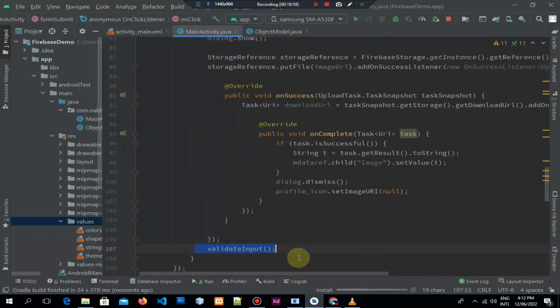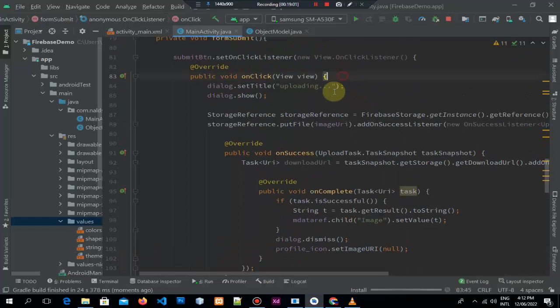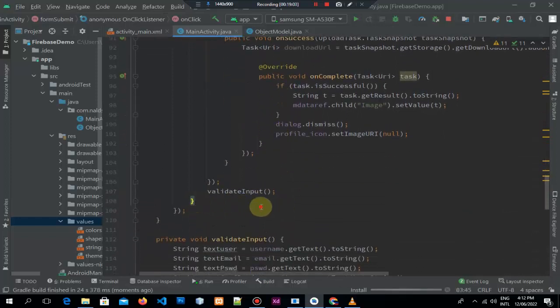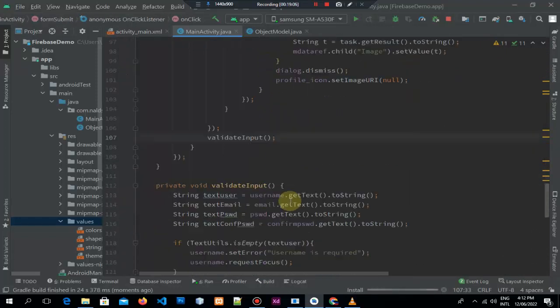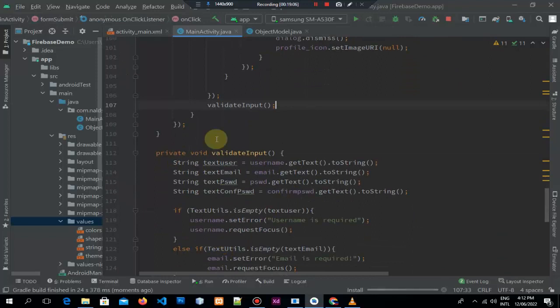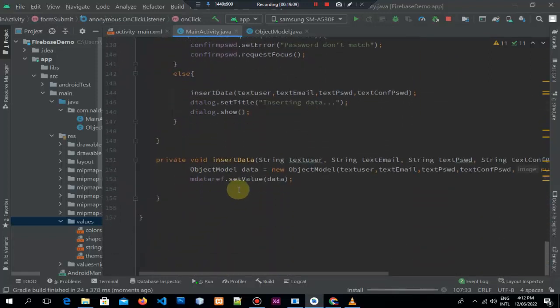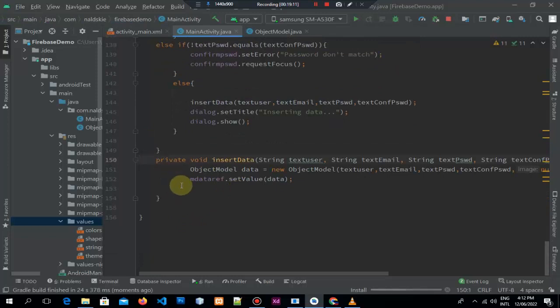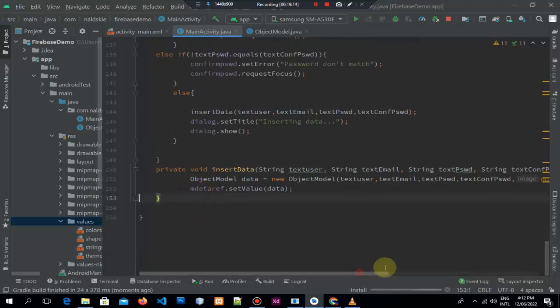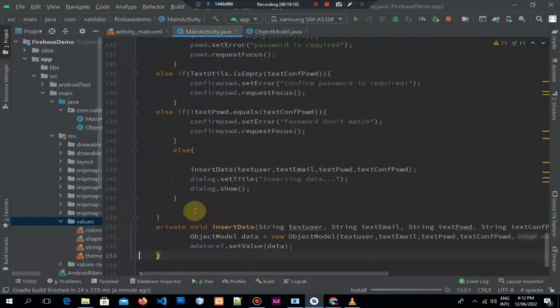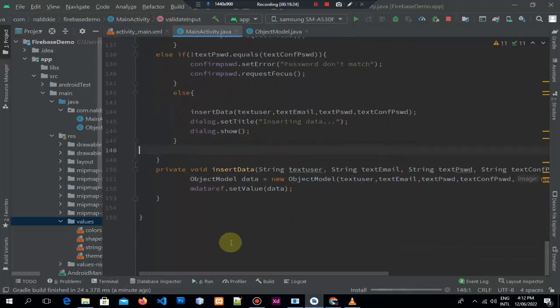Okay, we call it when we submit our form. Okay, now let us try if we have done it correctly, or otherwise it will just throw us an error, but we will fix it otherwise.